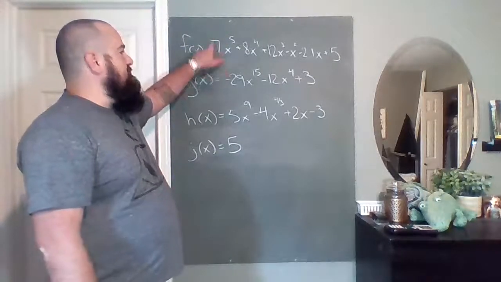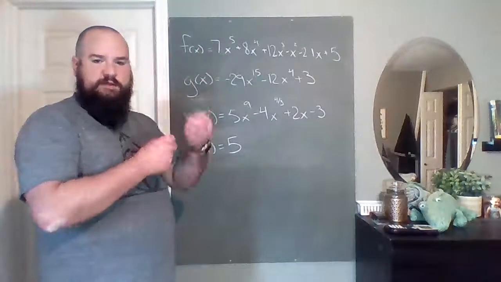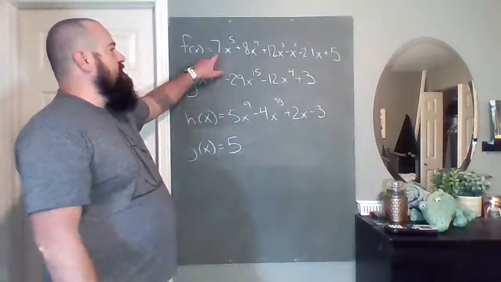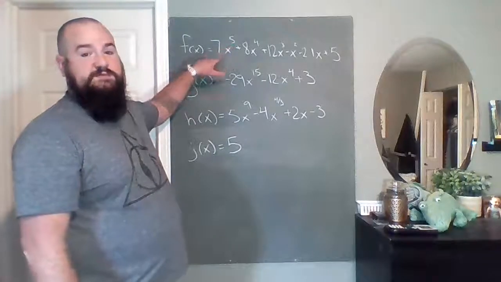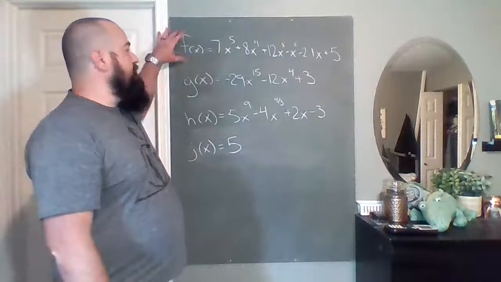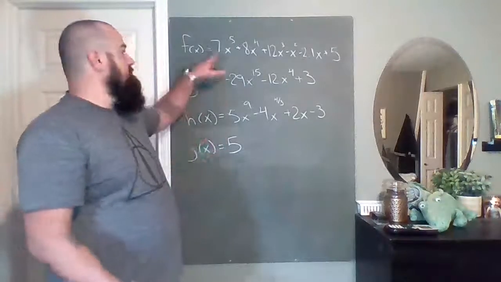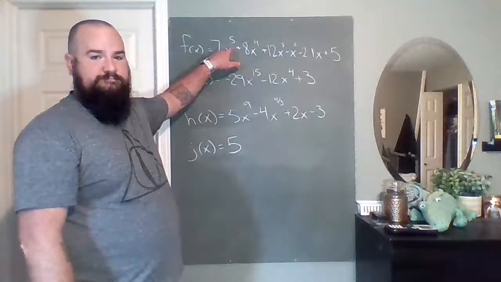This is just saying that this number here is the coefficient, or the number that's multiplying by our variable. So coefficient is a term that you're going to want to make sure you're comfortable with. This is the coefficient of the x to the 5th term. So this would be our a sub 5. So for function f of x, if I were to say what is a sub 5, you would say 7, because 7 is the coefficient of the x to the 5th term.